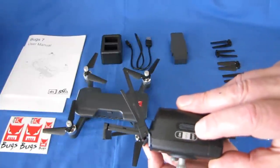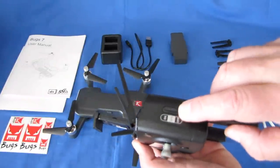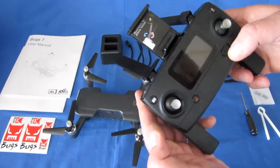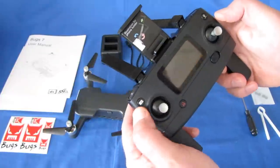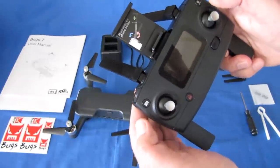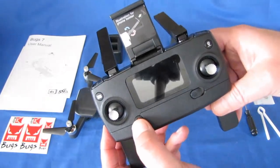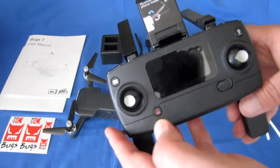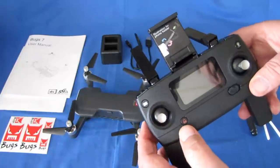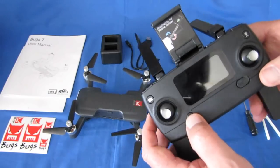Always make sure if you're flying in GPS mode that GPS is on, or you may have a bad day the first time you take off and the drone starts to drift, especially if you're a beginner. Make sure GPS is on by pushing this button all the way up. There's also a camera switch — hold it down for three seconds to start video recording, hold it again to stop. A quick press takes a photo. This button is for automatic return to home and landing. The unlock button arms the motors with a quick press, and if you need an emergency stop, hold this button down for three seconds and the motors will stop — but do not do that in flight or the aircraft will drop from the sky.